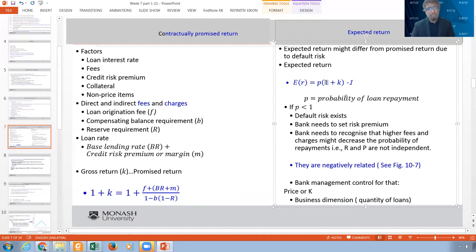Now, that's what I want to talk about in this slide. And actually, it's a very important slide. I just want you to know how to calculate the contractual and the expected and the relationship between them. There is a big relationship because we have now introduced something called the probability of payments, which means how much we expect to receive from our loan portfolio. It depends on your credit quality, but the higher is the better, the lower is the worse.